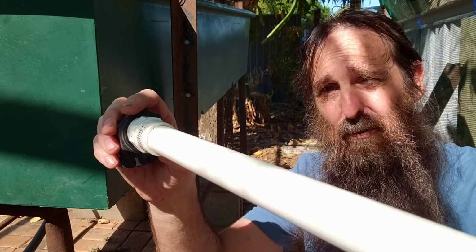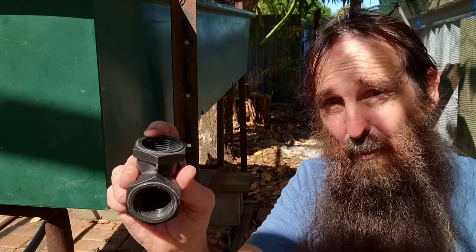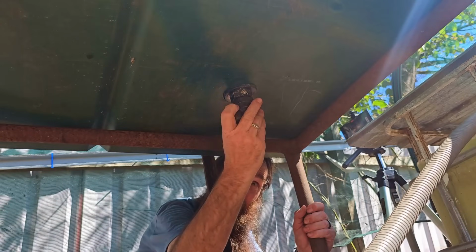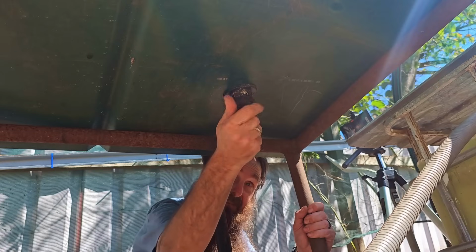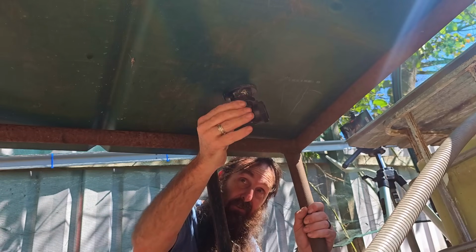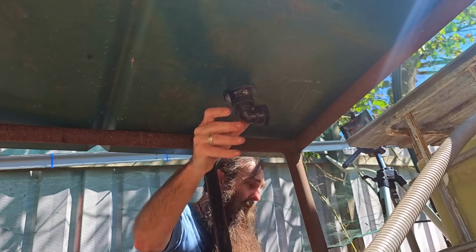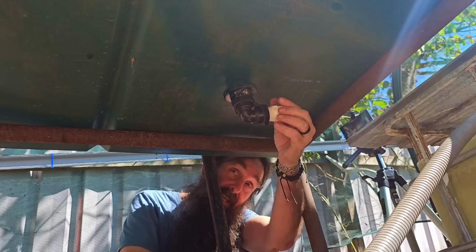I don't need the full 25mm pipe because this isn't going to have a large flow through it. I'm also not going to worry about a rubber grommet or a seal on this here at all. Because the water will be flowing down and not backing up around the threads, we shouldn't have any issues whatsoever with it leaking out just through that section there. Just spin him around nice and tight though, and then we can pop on this section here.